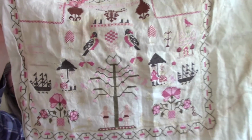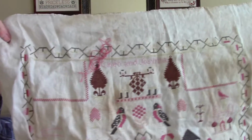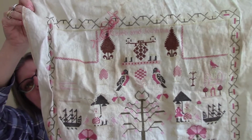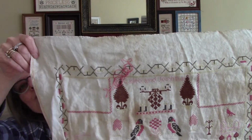I have a lot. But then I was looking at it. I'm not quite sure I like the colors, but at this point, it's kind of a moot point. So I may try to do something to, I don't know, distress it, because I think some of these colors are just too pinkish. I don't know, I hope you can see.